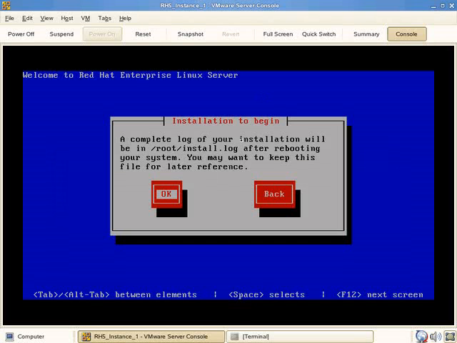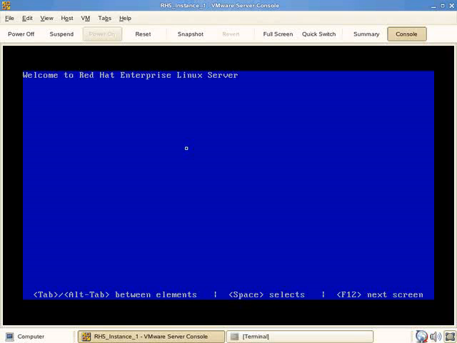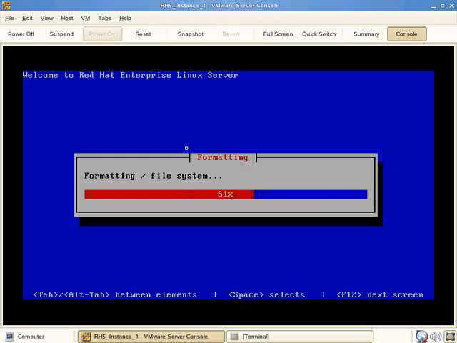Now, just like before, the installation process will create an install.log file in root, which will serve as our proof as to what the installation program did and didn't do. It will also create a kickstart file, anaconda-ks.cfg, in the /root directory, which can be used to replicate this installation on this or other machines.